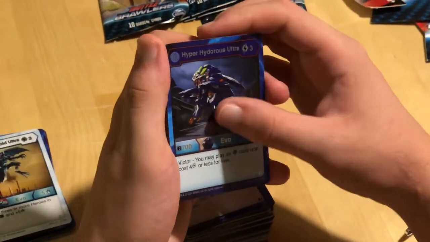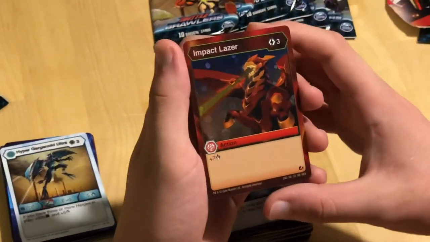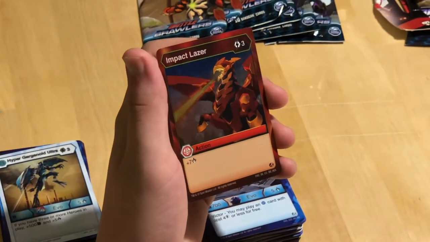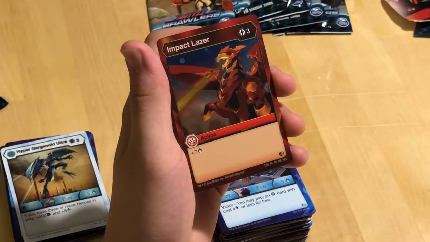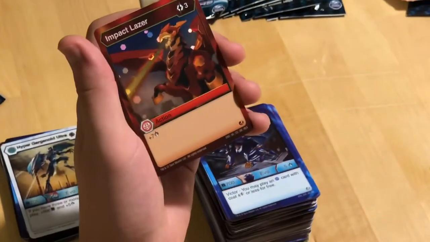Like, forget it. And then we have a common, Impact Laser. That's a new card. Yes. Yeah, actually. Being a common. We got it as a hex before getting it as a common. That's interesting. First pack, Luminous Shield or whatever it was called. It was the first one. Yeah, it makes sense.